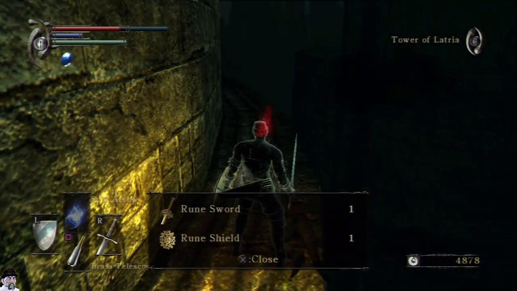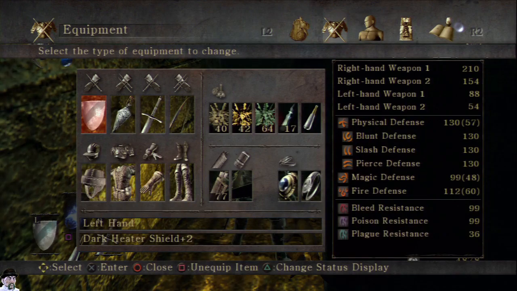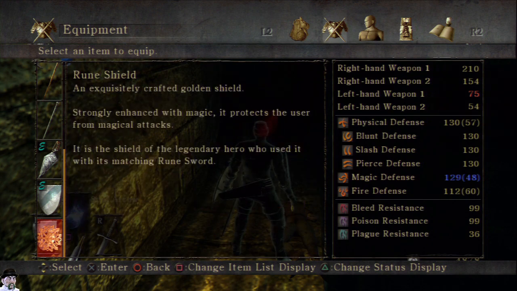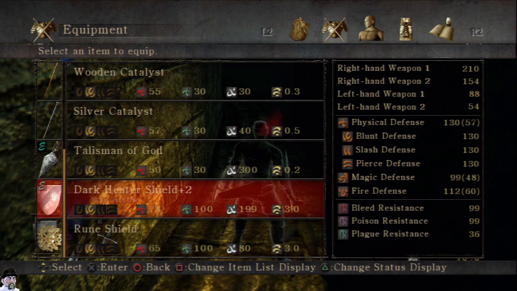A rune sword and a rune shield. Oh, yeah, that sounds cool. I don't know what they are, but let's check them out. The rune shield requires 18 magic, so I guess we're not using that. An exquisitely crafted golden shield. Strongly enhanced with magic, it protects the user from magical attacks. It is the shield of the legendary hero who used it with its matching rune sword. It does look a lot like the shield of Astrava.